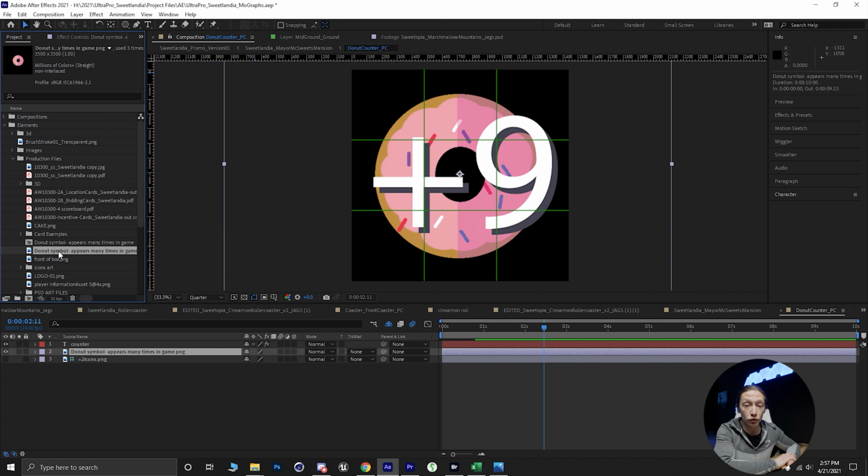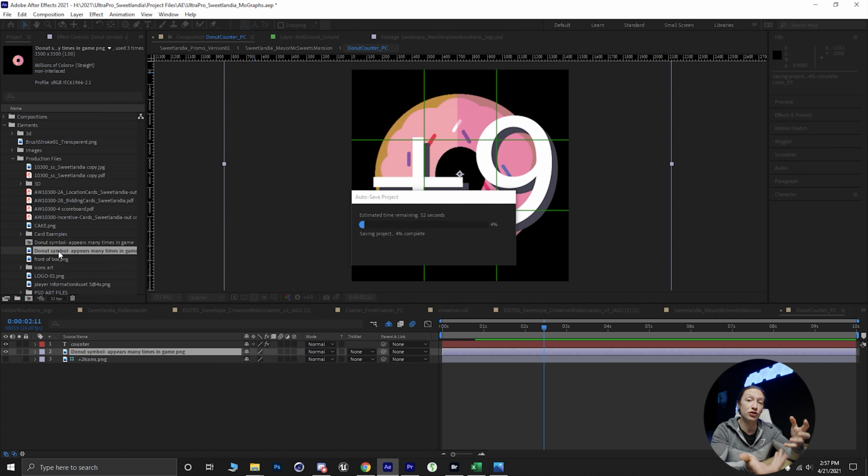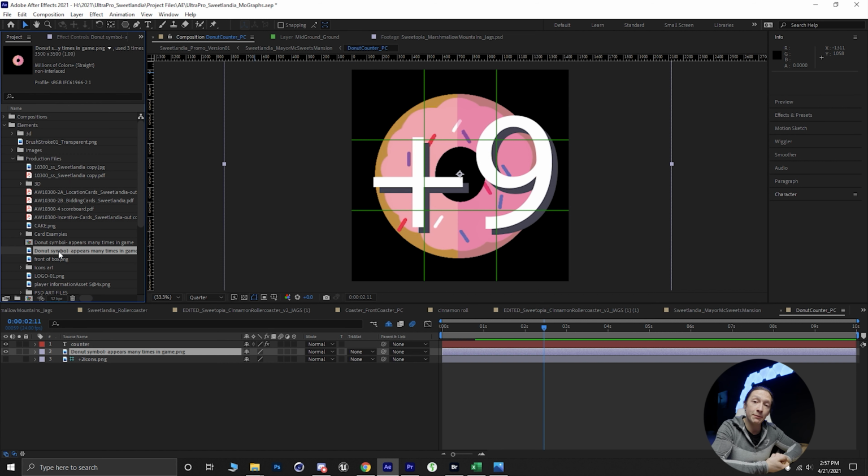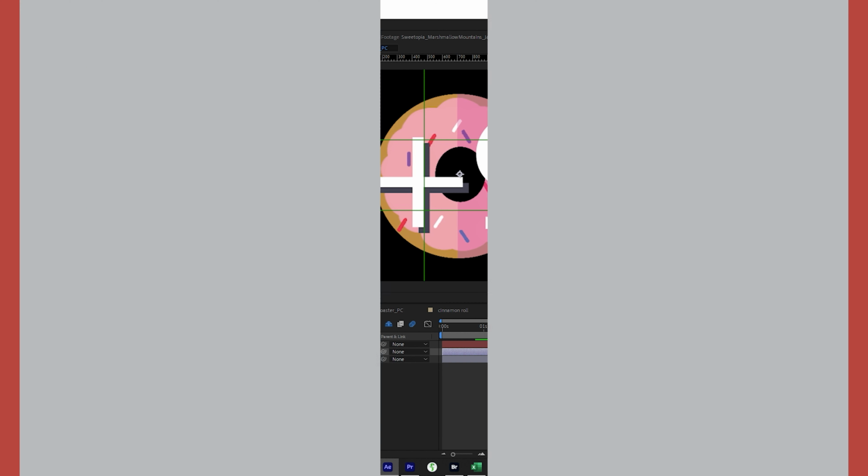But a general rule of thumb with your icons and sprites is to make 2 versions. One, at least at 1080 by 1080, because it's nice and big, and most of the time we're watching this on screens anyways. And then the second one is at 250 by 250. And if you're using a plugin like Trapcode Particular, they like small icons like that because it doesn't bog down your system. So the 2 key things for sprites is make them, think about elements in your illustration that happen repeatedly, like a donut or whatever else, and then make 2 versions, 1080 by 1080 and 250 by 250.